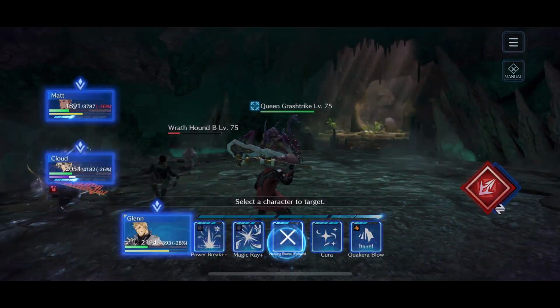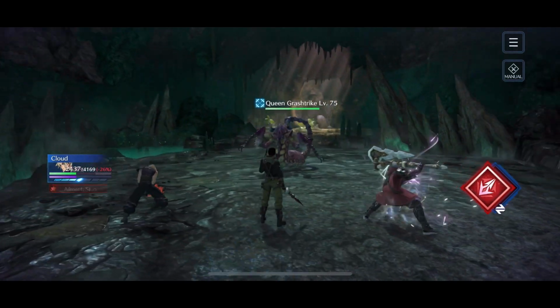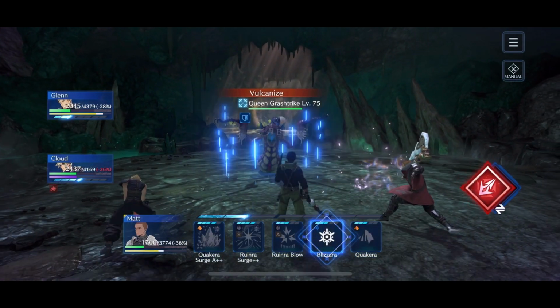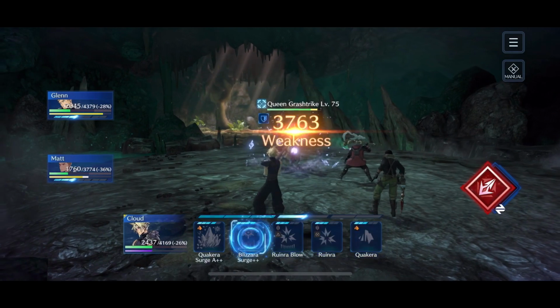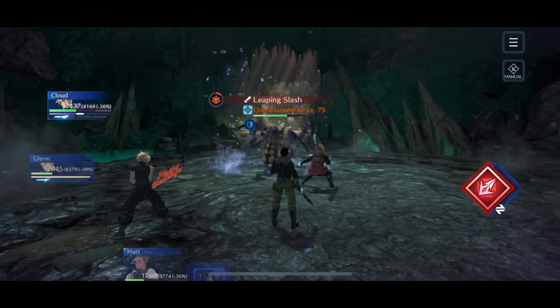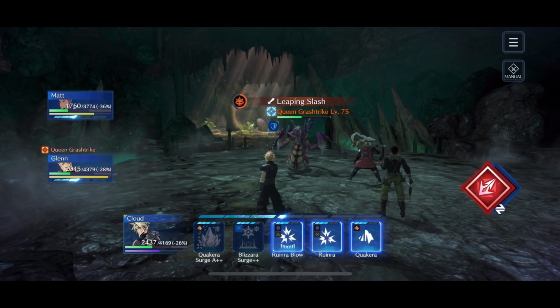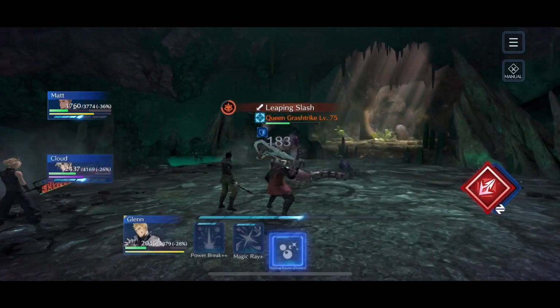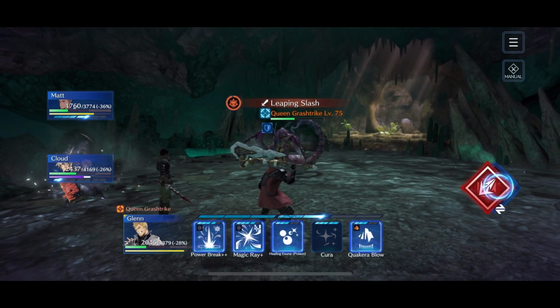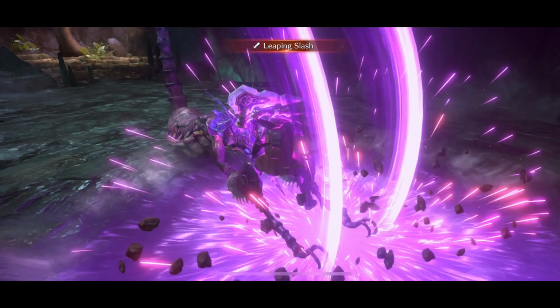Alright, so I swapped to the Queen a little bit early because Cloud was using his Shiva Blade ability, which has a long cast time, and I was pretty sure that it was going to kill that Wrathhound, so I swapped to the Queen so that the other 2 characters would use damaging abilities against her instead of wasting damage on the Wrathhound. You might be wondering if I'm going to be able to kill this before it uses Leaping Slash. I am not going to be able to kill it before, and down goes Glenn, which is okay.